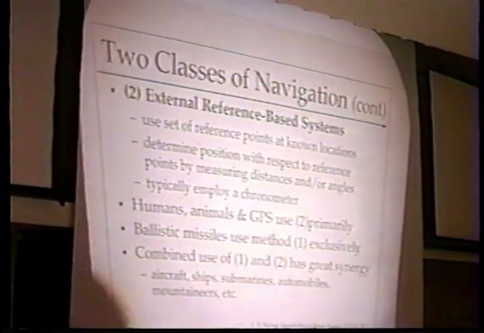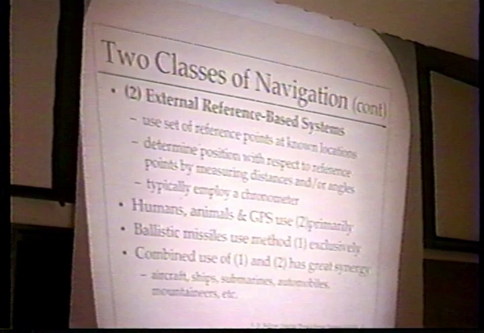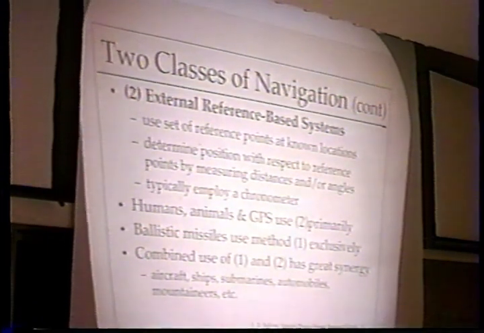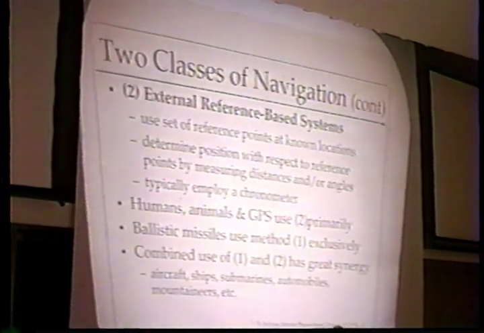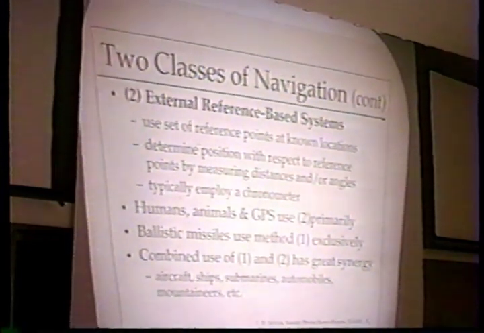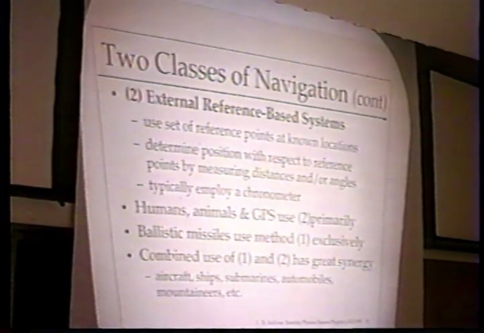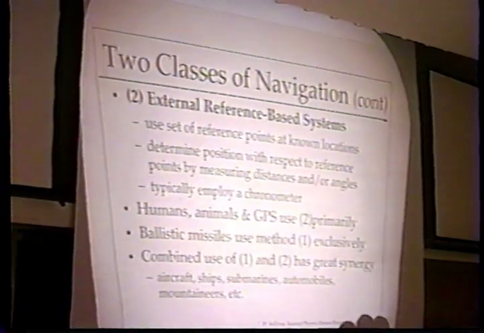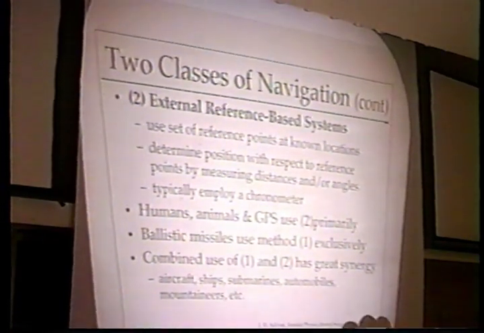Ballistic missiles, especially the long-range ones, use exclusively inertial systems, and that's where the great investment of money was spent in developing such systems. The people at the Charles Stark Draper Laboratory, formerly part of MIT, used to argue that's the only way to do it. Well, do it well. It turns out they oversold that. They're wrong. There are other ways to do it.